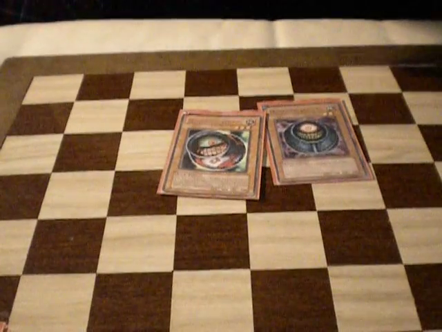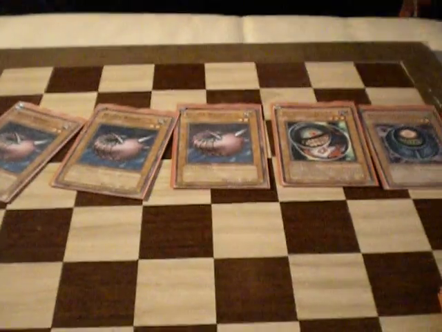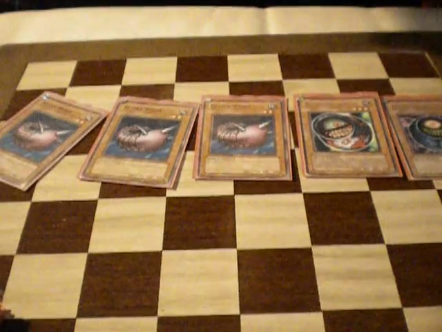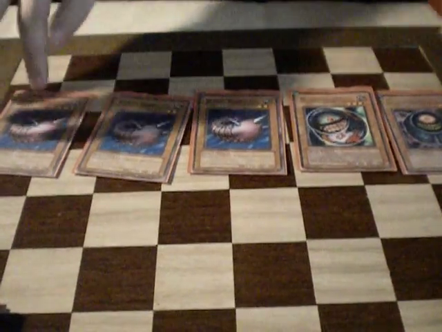This is the heart and soul of my cards and my strategy. I have 3 Needleworms, 1 Morphing Jar number 2, 1 Morphing Jar number 1. We all know the effects of Needleworms. Flip, discard 5 cards, usually followed up with my Microcosmos or Dimensional Fissure to get them out of the way.